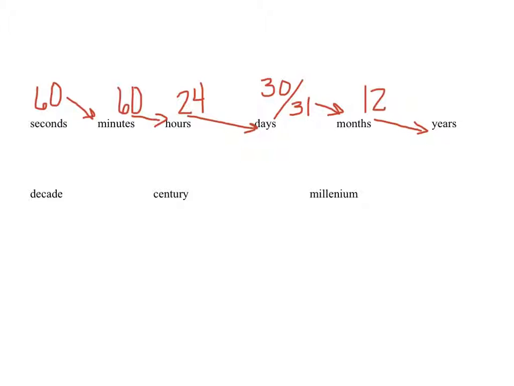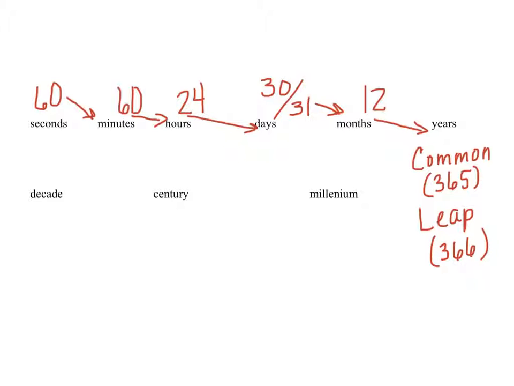When we get to years, we actually are going to have two different kinds. We have what's called a common year of 365 days. And then every 4 years, we have what's called a leap year, which actually has 1 day more, 366 days. That's to coordinate with the rotation of the earth around the sun. So that is where we will have a split with the years are either going to be common years or they're going to be leap years.